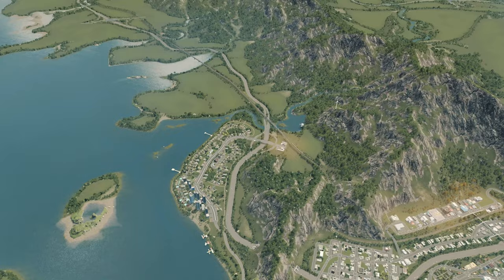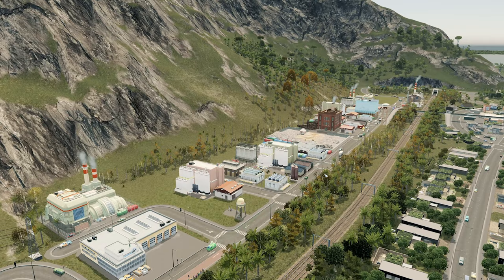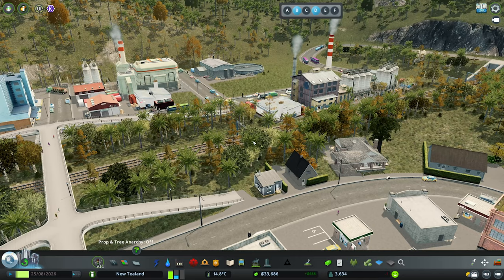I've still got the ground pollution on, which I've deliberately kept, because I think if you remove the look of the ground pollution, it actually removes the effect of the ground pollution, which I don't want to do. For instance, there was a house along here complaining about the ground pollution, although they've stopped now, so maybe they've just got used to it. This tea tastes funny. Is it the ground pollution?